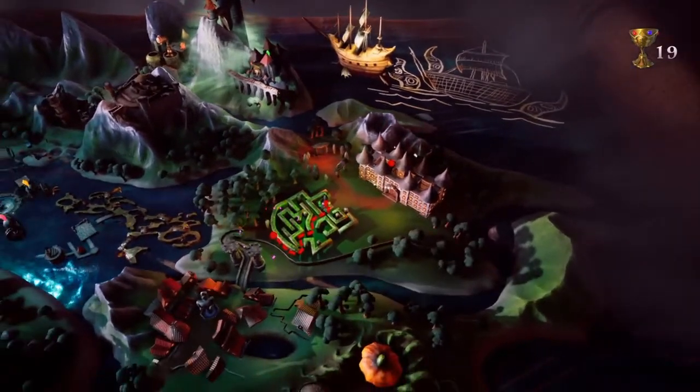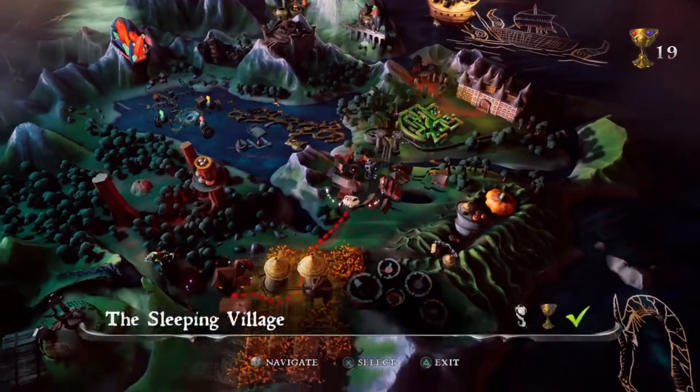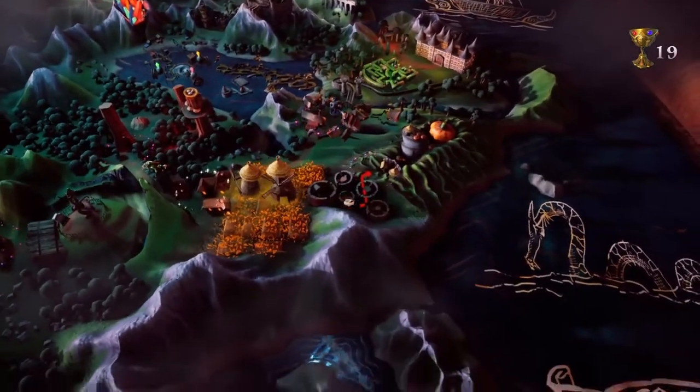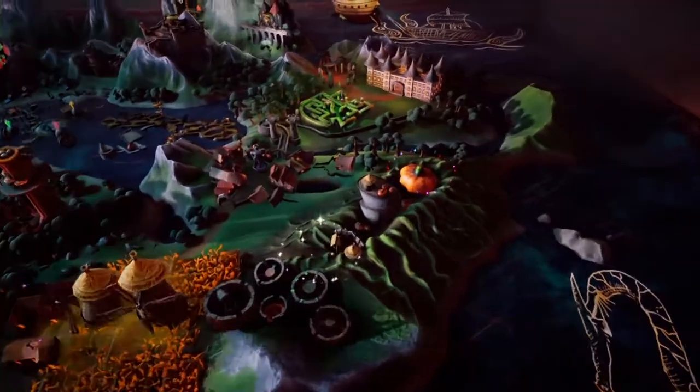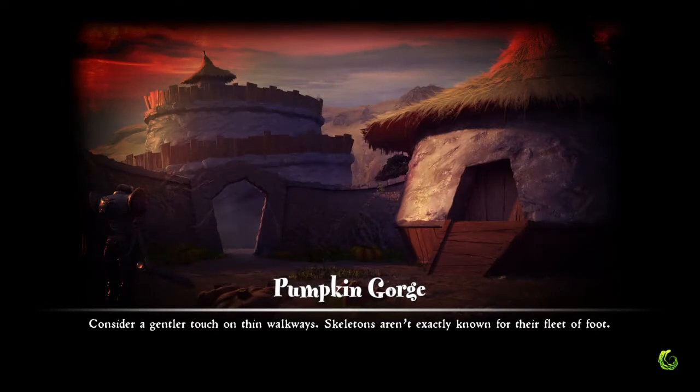Alright, so from the asylum, what you want to do is head all the way down, and over here to the Pumpkin Gorge. Pretty straightforward. And I will specifically see you all at the Pumpkin Tower. That's the one that you had to go up and find the stone at. I'll basically let you know whenever I'm at the bottom of it.